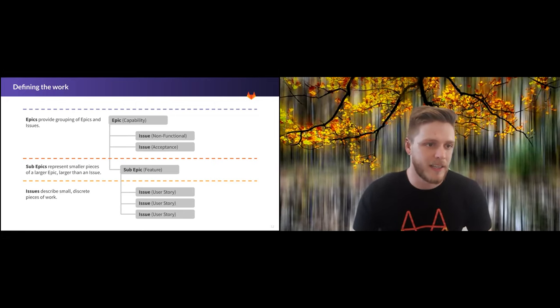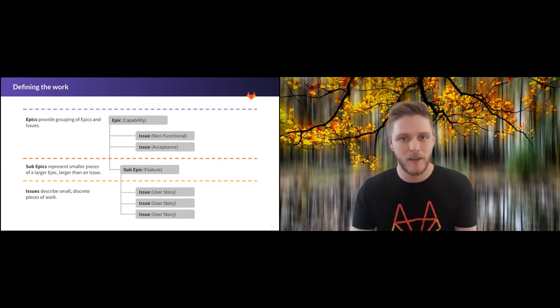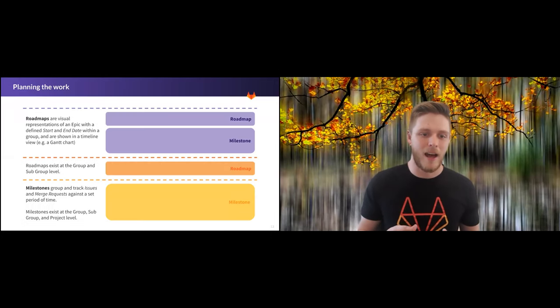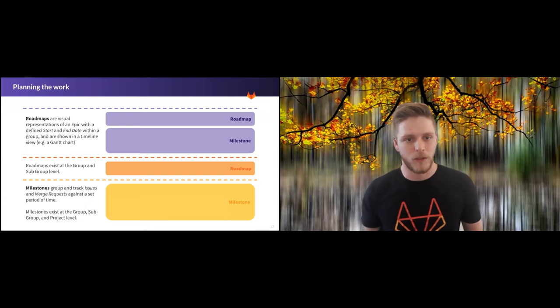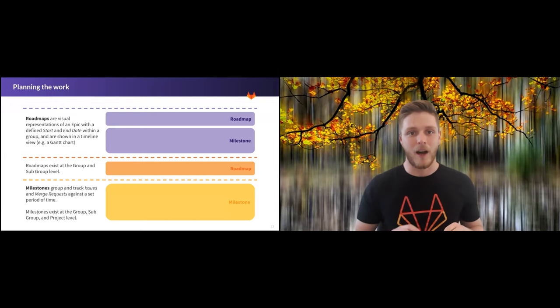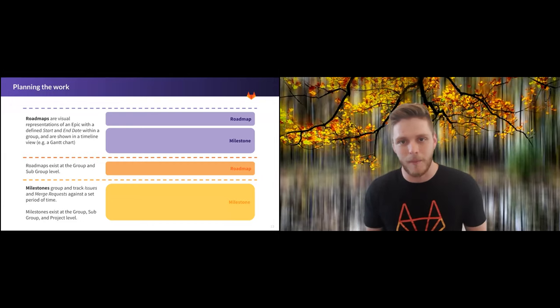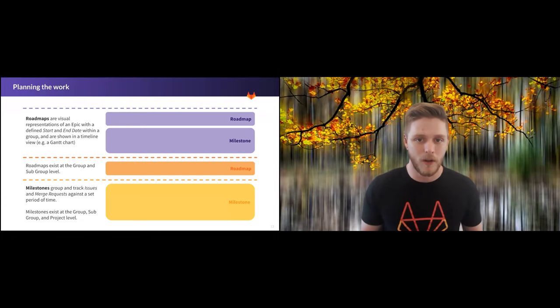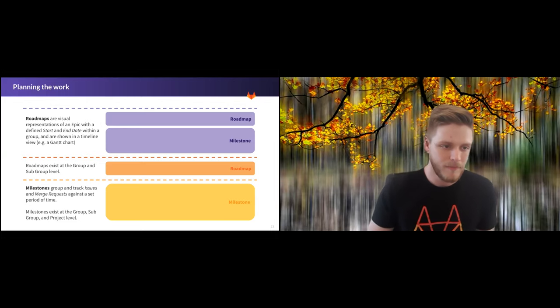So now that we've defined the teams and we've defined the work, now we need some way to plan out how the work is going to function. And for epics, we have what's known as a roadmap. The roadmap is basically a Gantt chart where you can see all of the epics and the sub-epics, their start and end dates displayed as a Gantt chart, so that you can see when lots of capabilities are going to be lining up, when you might have lots of releases coming out, or whenever there's going to be a bit of a bottleneck for when your features are going to be released.